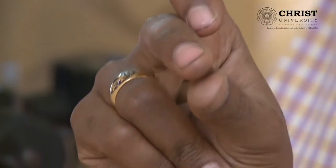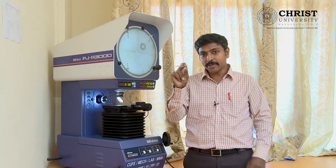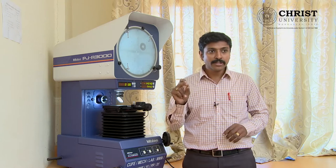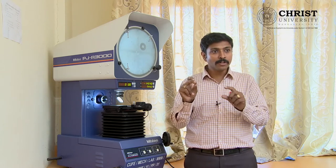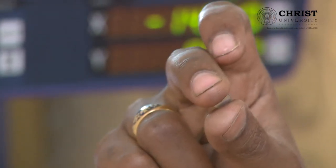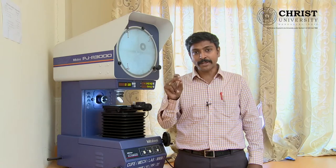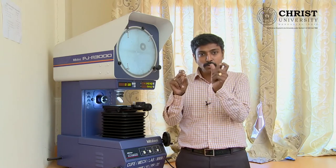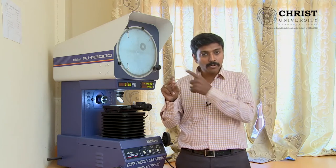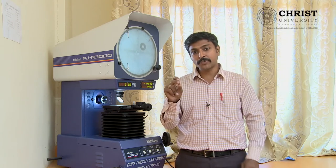This gear is called a watch gear, used in wristwatches. It can be measured to high precision to have accurate time in your wristwatch. In order to control your minute and second measurement, we have to control the tooth measurements — that will be reflected in the accuracy of your time. If your gear tooth width was increased beyond specification and you cannot manipulate that with your manufacturing equipment, it will be reflected in the accuracy of your wristwatch.